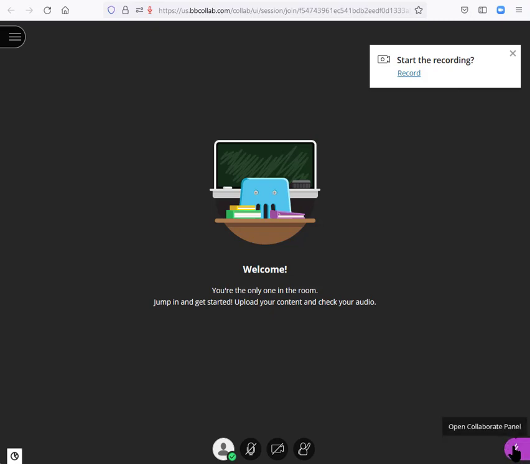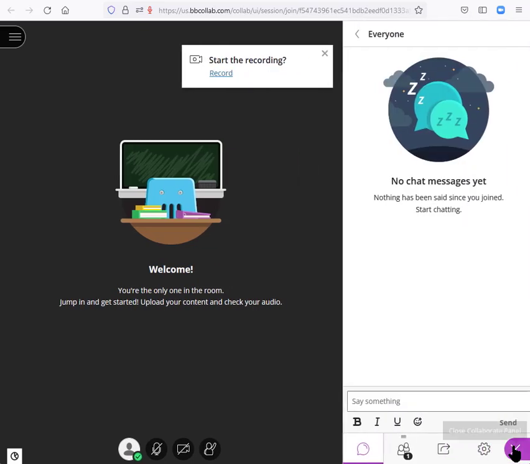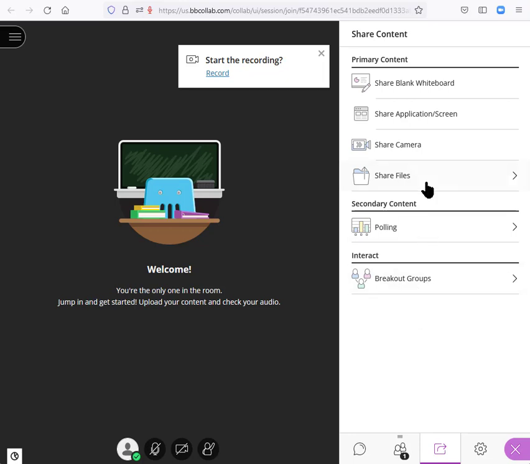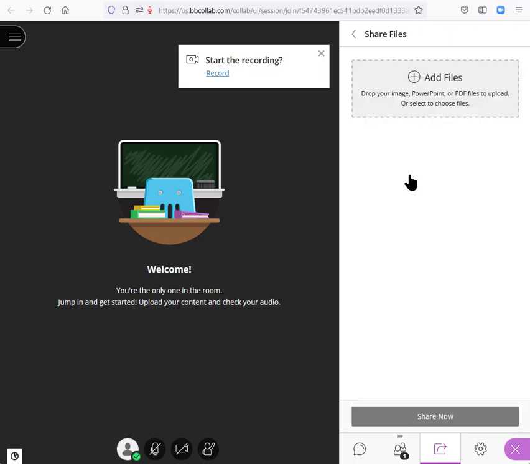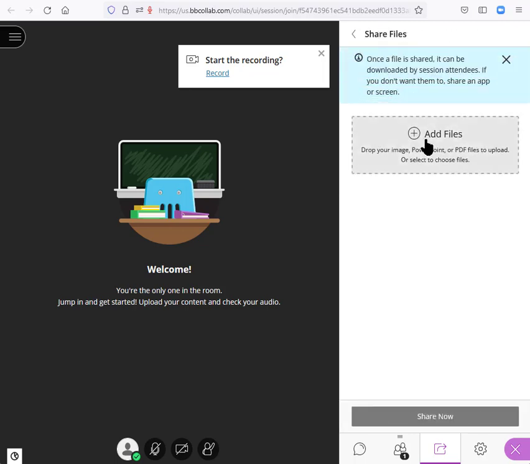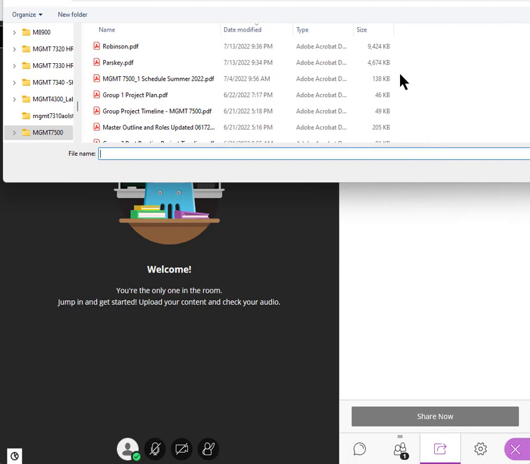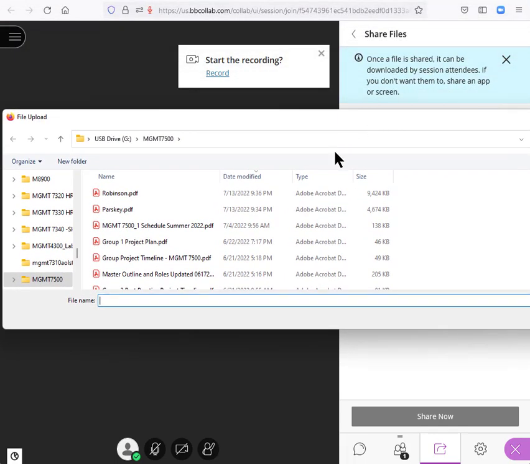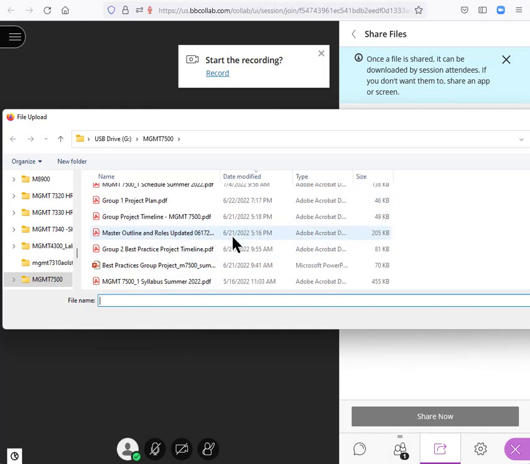Okay, and you can here open up this tab, and it will allow you to bring in a file. You're going to bring in your PowerPoint, by clicking Share Files and then Add Files, and what it does is open up here a file menu of different files that you may have on your hard drive or your thumb drive.